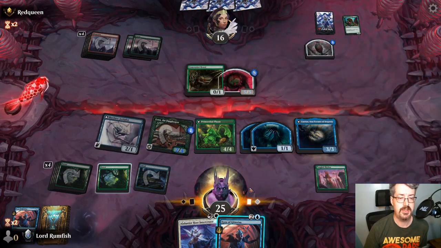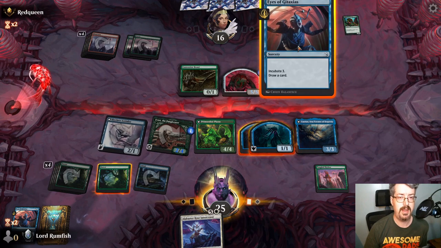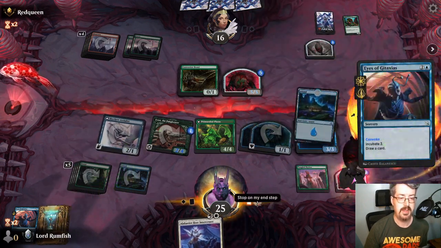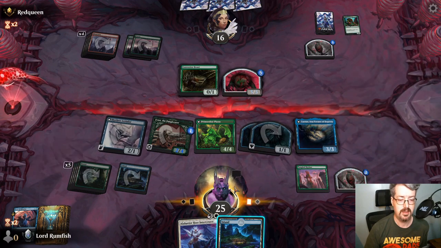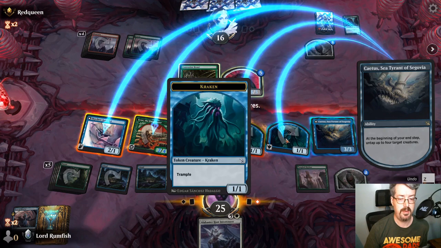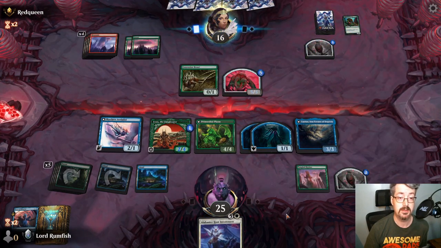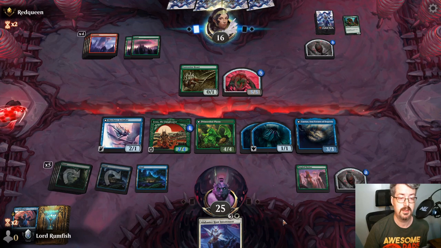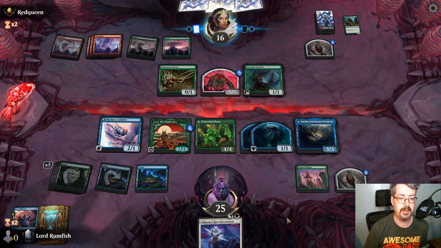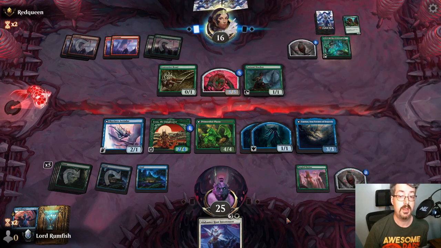I get Kaitis. I can go ahead and cast off of him. Play this. Untap 4 creatures. And that looked pretty good. Portent Tracker. Oh, Ozolith is nice.